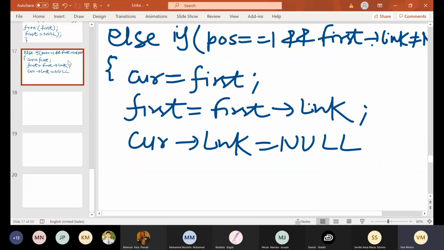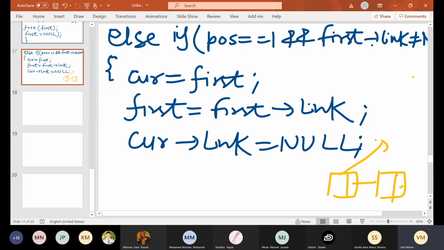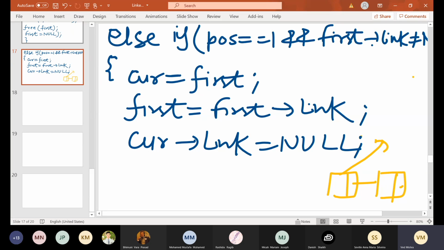I will explain it with an example, then hopefully you will understand. Suppose currently these are the two nodes. So this is your first. Now you want to delete this node.